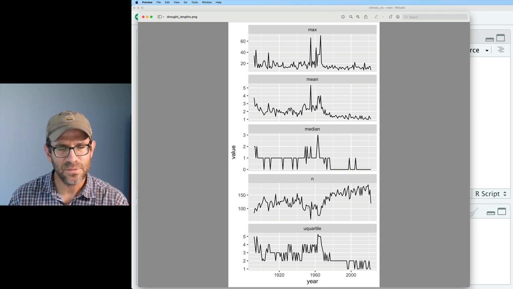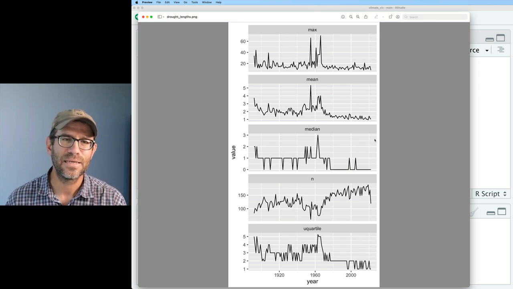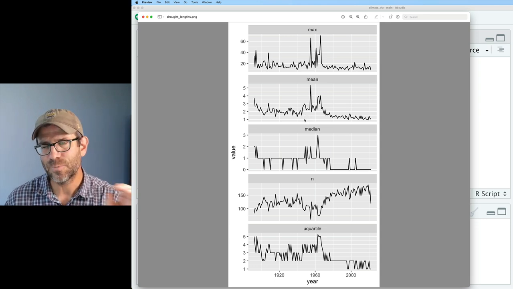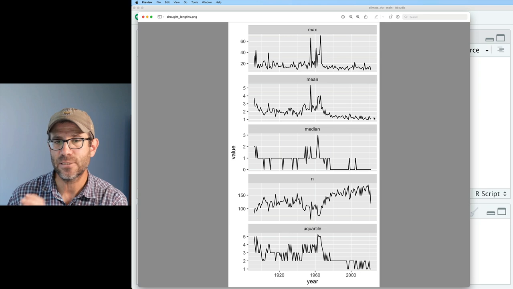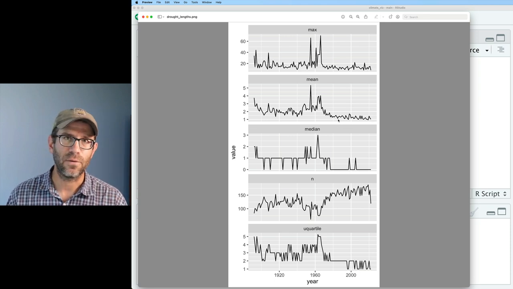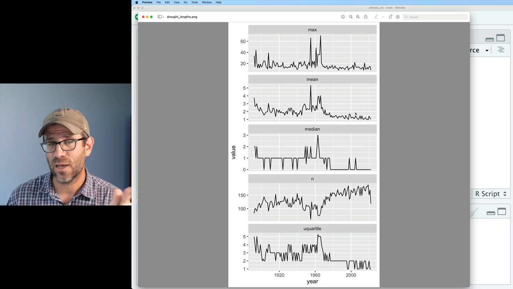And so the two data points that I really like, the calculations, are the mean and the N. So I think the story is that the average duration of periods between rain events is decreasing with time, right? That it's actually, we're getting more rain events, not fewer, at least here in southeastern Michigan. Again, this would be interesting to try in other regions.